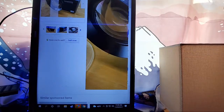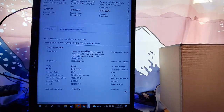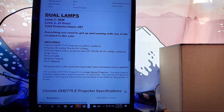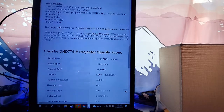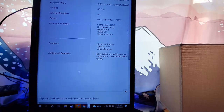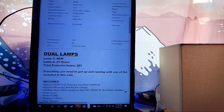Like I said, when you're researching your lens, just go down to the bottom. They'll specify the lens. Where's the lens at? They should have a specification of the numbers for the lens. It has 7,000 lumens, so don't walk in front of that. You'll definitely get jacked up at the end of the day. They should have a specification on what kind of lens you have in there.